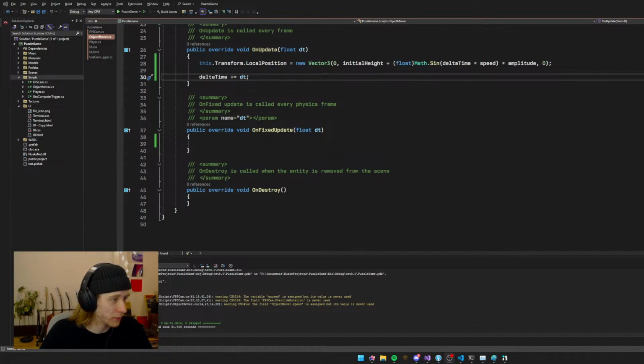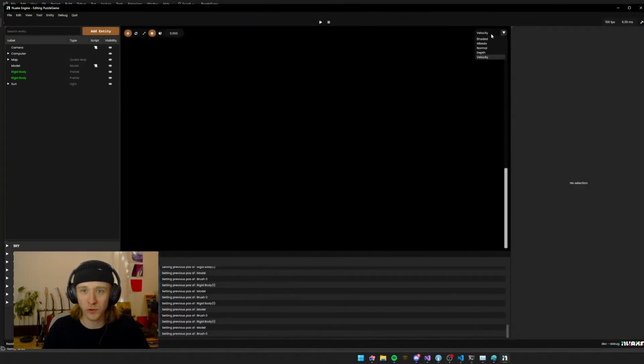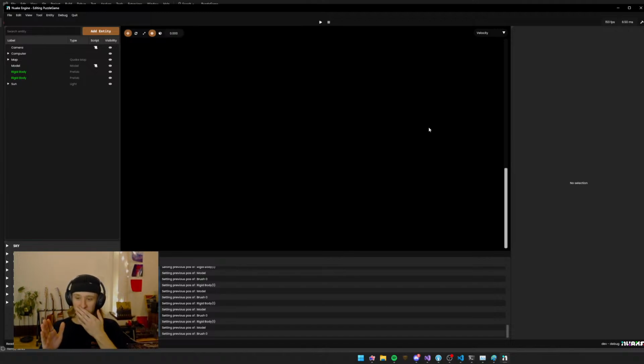Could you explain roughly how the velocity buffer works? Or just storing the last position of the object? So I'm trying to figure it out myself. But essentially what I'm doing is I'm storing the previous frame transform while I'm rendering the current frame. So then I have in screen space the previous position of that same pixel. And then I'm calculating the difference and then storing that into the RGB of a texture in my G buffer.